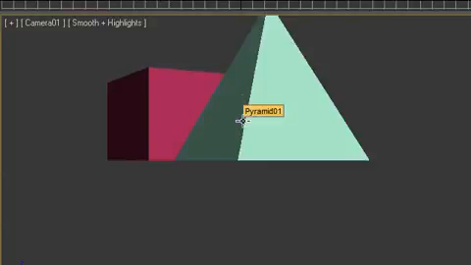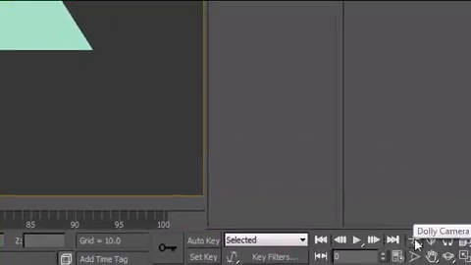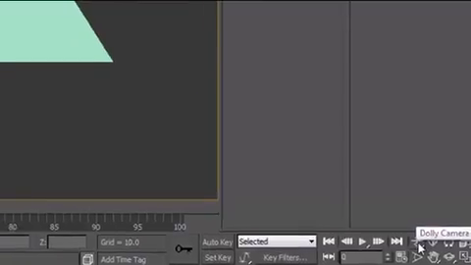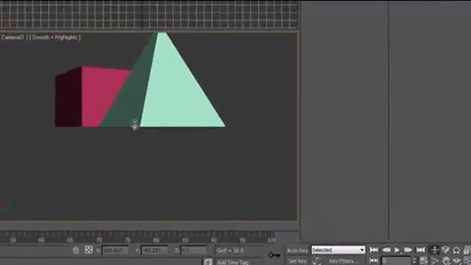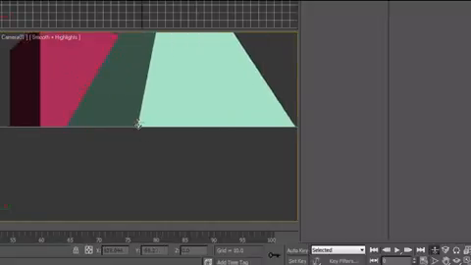Once you press C in one of your viewports, you get all of these different options in the bottom right, and those are the camera tools. I'm going to be going over how to move the camera using the camera tools. The first one is dolly camera, the dolly, and what this does is move the camera towards and away from its target point.